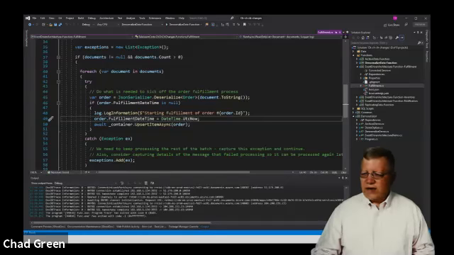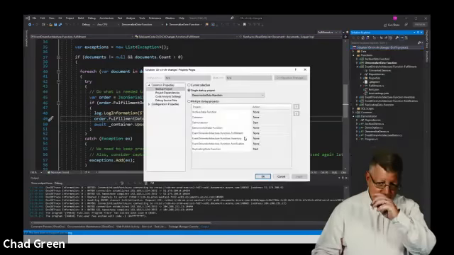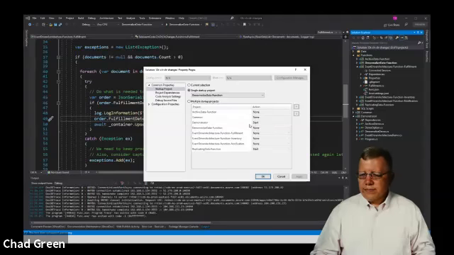So in this example, again, I'll reset up my startup projects. This time we're going to not start that one. We're going to start these three here, along with the demonstrator.